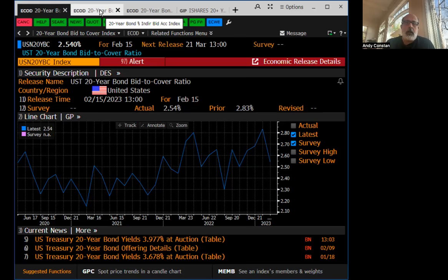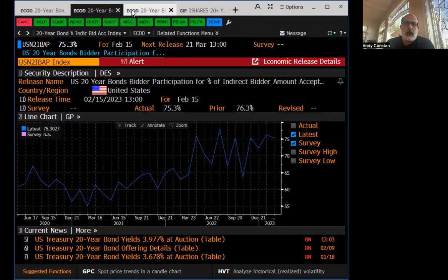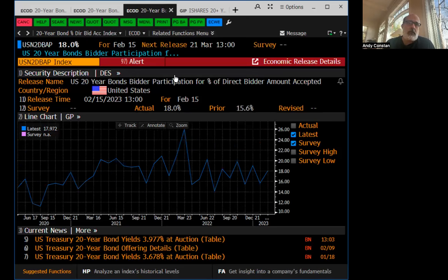Okay, so what are the other things I care about? I mentioned indirects. So this is directs. This is usually a small number, and it's sort of US institutions who are buying bonds. And this number has been small for a while, and it's pretty small. It was a little better. I'd see it as a little below the long-term average. So I'd say not a lot of direct participation. So I'm going to rank that below a C, below passing.